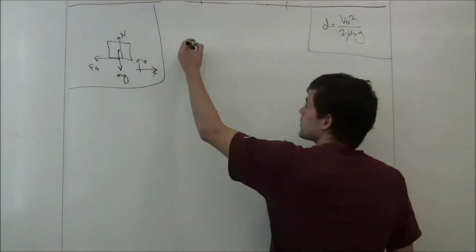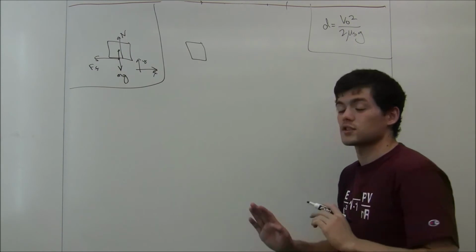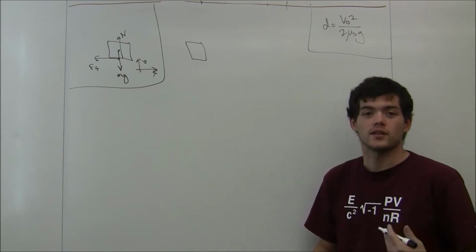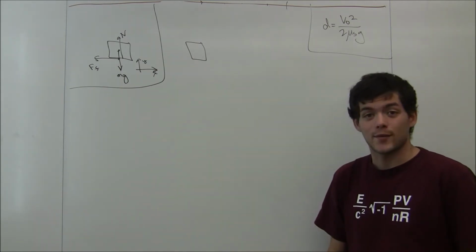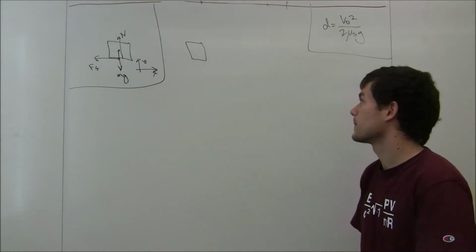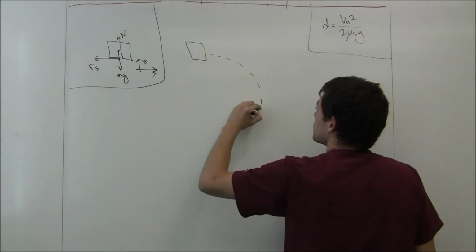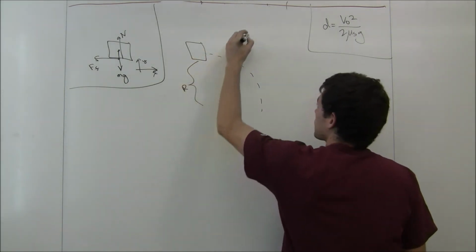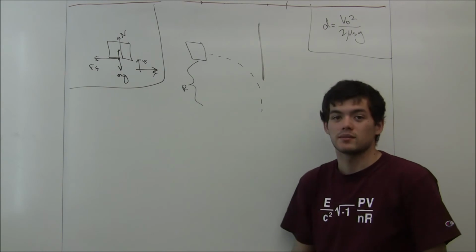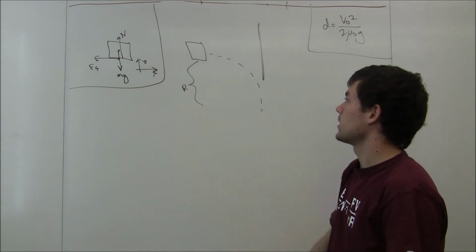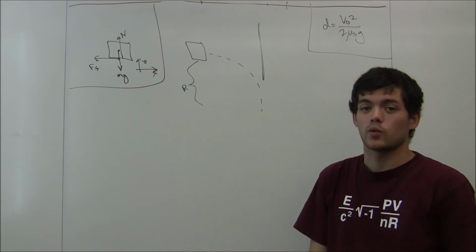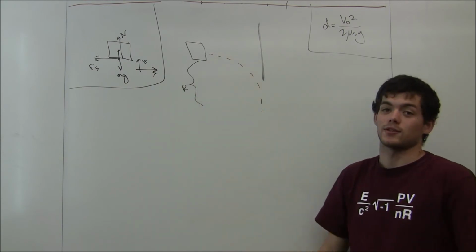So in the second case, instead of just stopping, our driver is, in order to avoid the obstacle, I believe there's a wall that this driver is trying to avoid. So in the first case, he just slammed on the brakes, attempting to stop before hitting the wall. In this case, he's going to swerve circularly to try to avoid it. So he's going to swerve with some radius r, and if the obstacle is at this distance r, then r defines the minimum safe distance. So if the driver is less than a distance r away from the wall, then he's going to crash into the wall because he's not going to be able to turn fast enough.